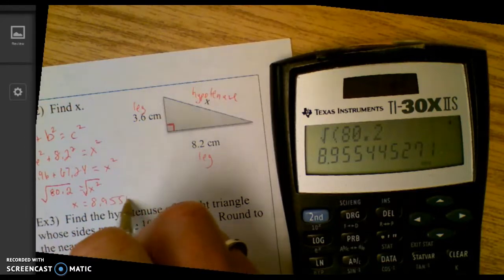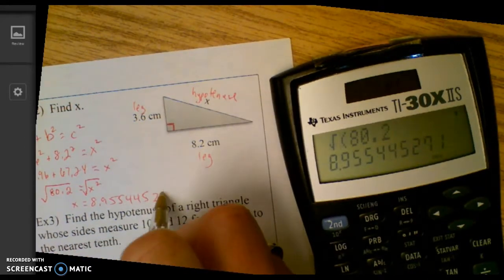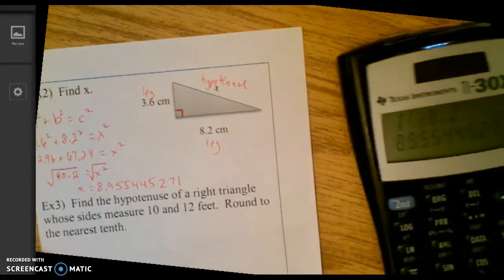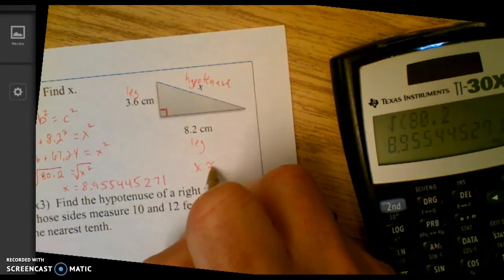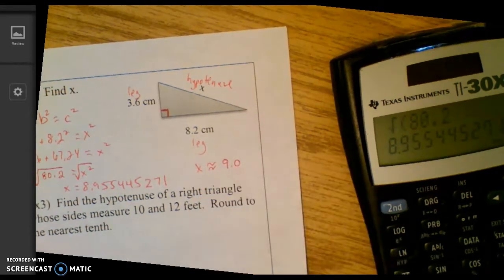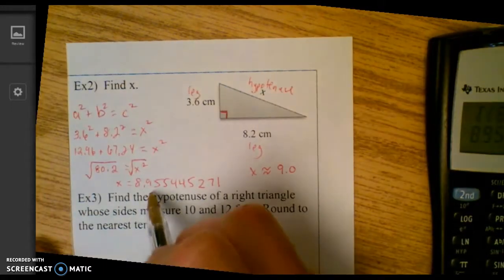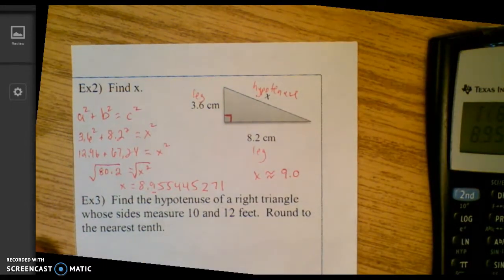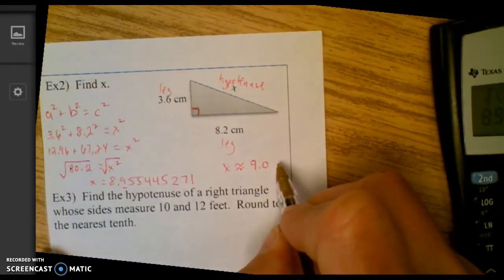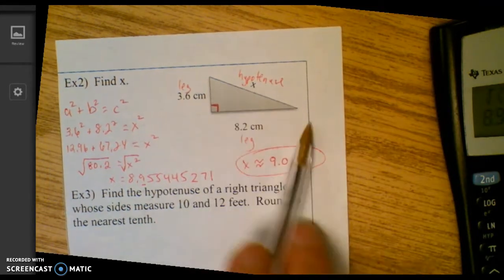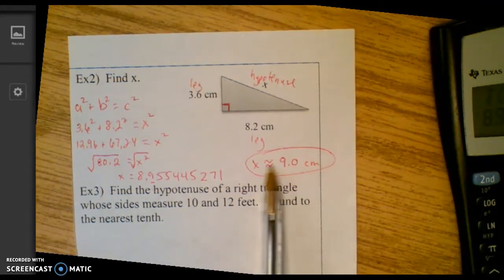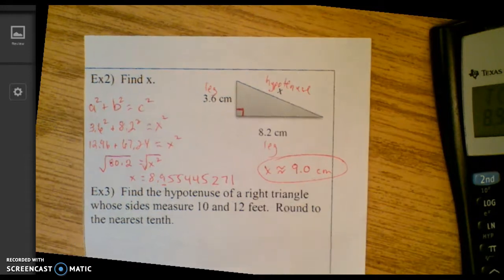Your decimal answer will typically get rounded, and I believe we'll go with the same directions as the last problem, round to the nearest tenth. So our x value is approximately, well, it'll go up to 9.0. If you remember the rounding rules, if you want to round to the nearest tenth, you're going to look next door. 5 or higher bumps this up. The only way to bump up a 0.9 is to bump up the next value to the left. So in this case, we're going to have approximately 9 centimeters for our hypotenuse. So make sure you're labeling. Make sure you're identifying that, yes, we rounded this answer off.